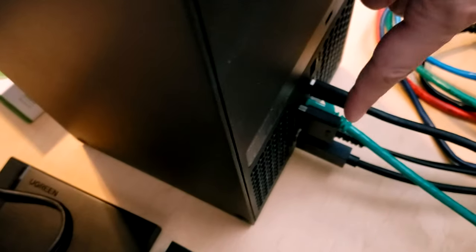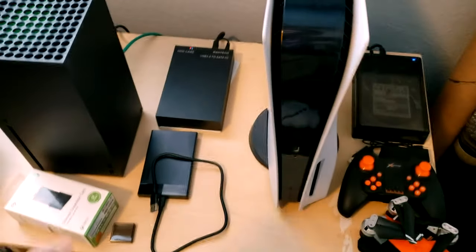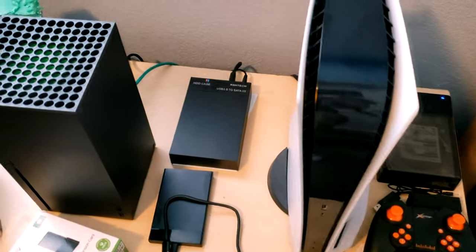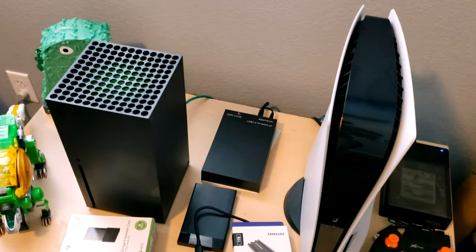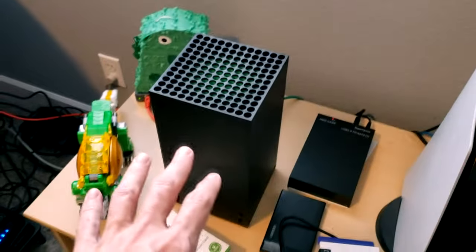You can unplug this card, and you can install Series X and S games on it too. It also plugs into your Series S because it also has the expansion slot — so it's extremely convenient and portable. You're paying a premium, for sure. I'll have another video for expanding your storage on the PlayStation 5, which will be similar for the external solutions. But for the internal PS5 solution, I'll have to do a little surgery to get it installed. A terabyte on the PS5 ran me about $170 versus about $220 for a terabyte here. For the ease of use, the Xbox ecosystem is nothing if not extremely easy to use.